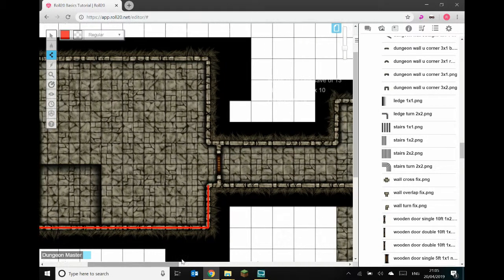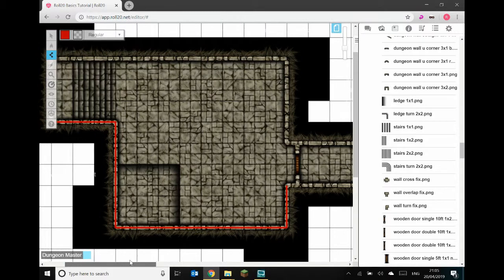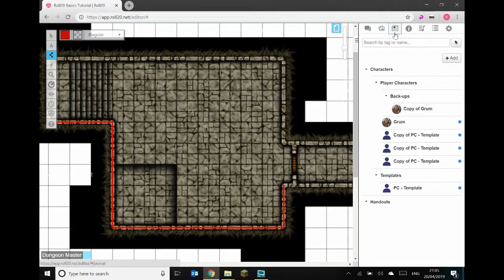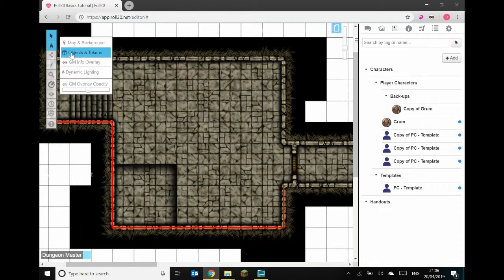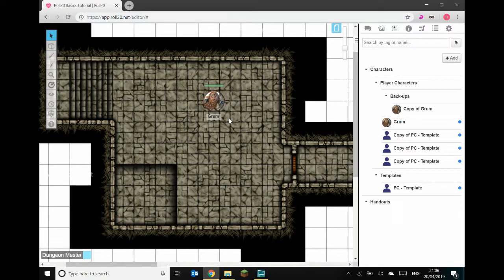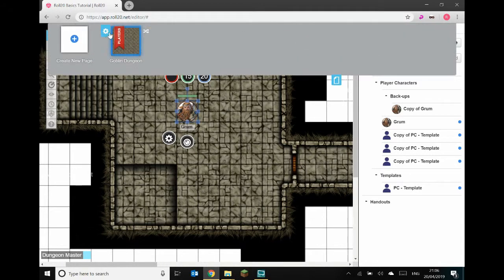Now, if we do it this way, and what I'm going to do is just end it there. If we do it that way and we grab a player, where's our players? Let's grab a Grum and stick a Grum in here. Oh, hang on a minute. I'm on the wrong layer for this. Change it to tokens and stick a Grum down. Grum will not be able to see through that wall. So if we press Control and L, oh, not yet, we don't.